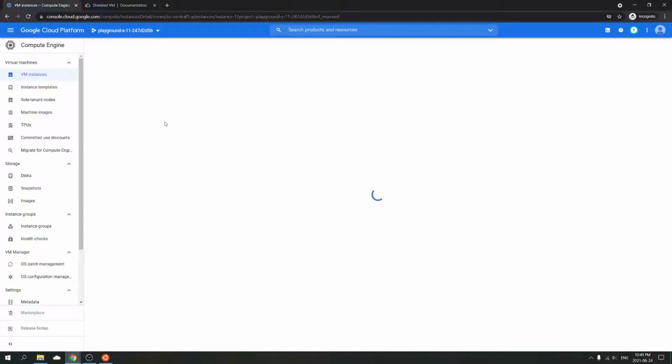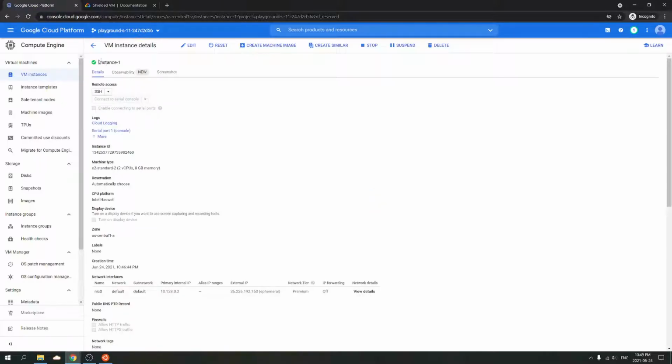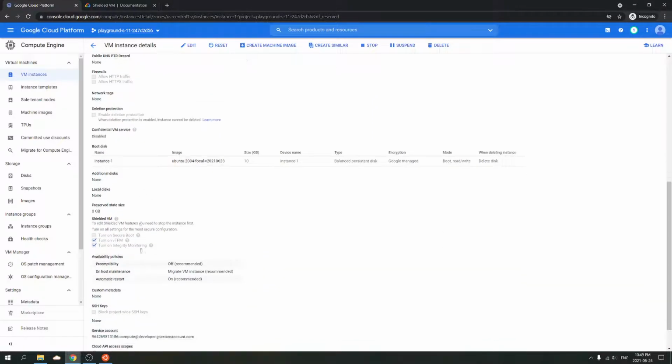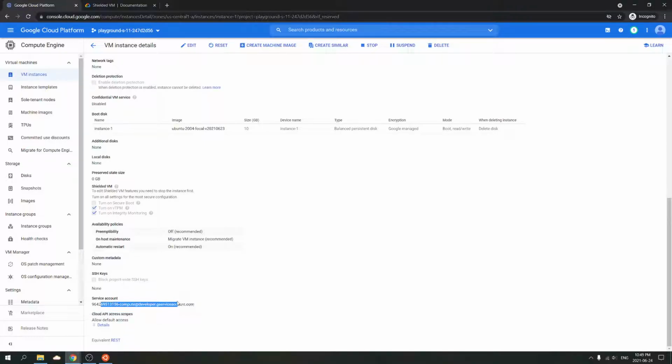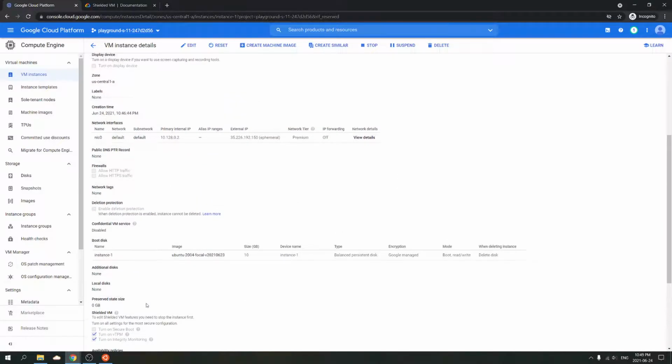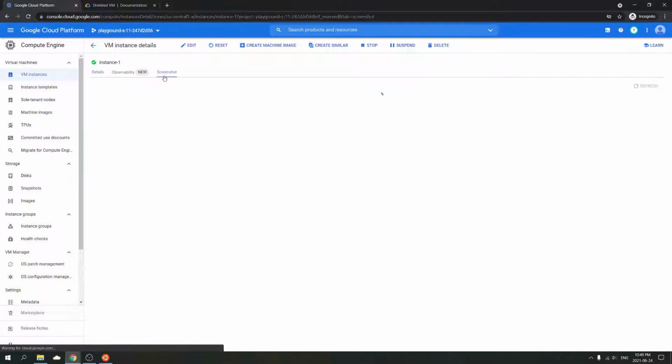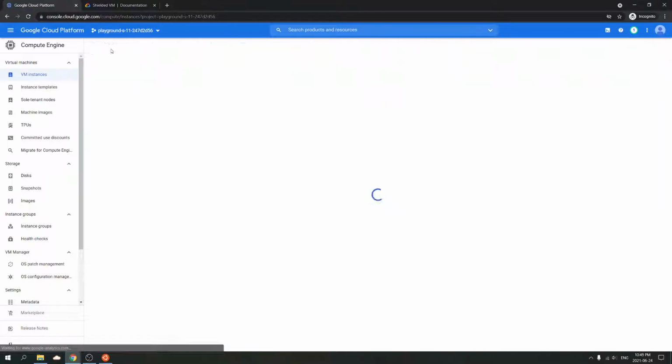So once a VM instance is created, you can take a look at its stats when you click on the name. So over here, you have your logs, you have your instance ID, which you can refer to when you're doing direct manipulation of the instance itself. You can see its service account that it's currently using. You can see its access scopes, as well as the size of its boot disk. Now, in order for you to edit the instance, you actually have to suspend it, but that is for another video. So that's it for today for creating a VM instance.